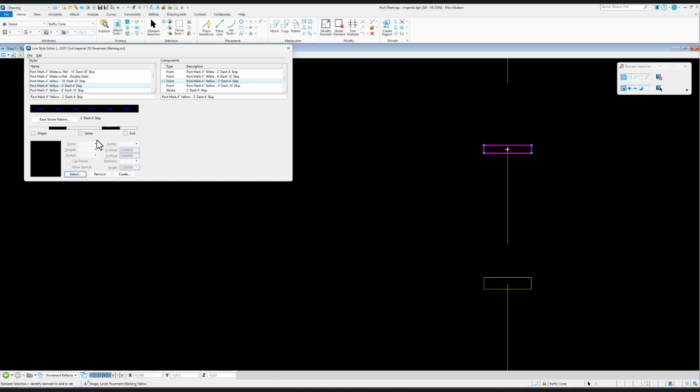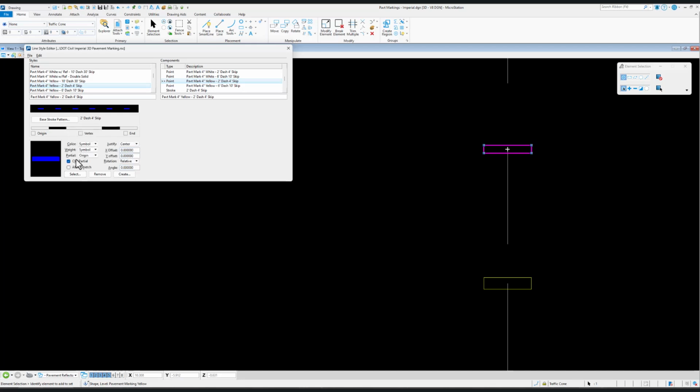Then we'll cancel. And then you want to make sure that you are picking where this point symbol is used. And so in this case, it's used here and it's used here. If I pick on the gaps, it's not.